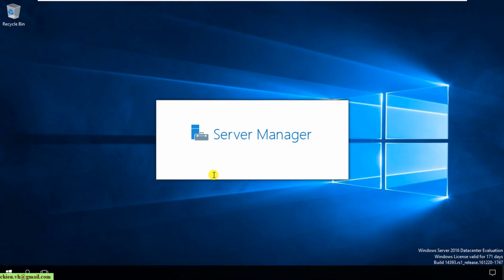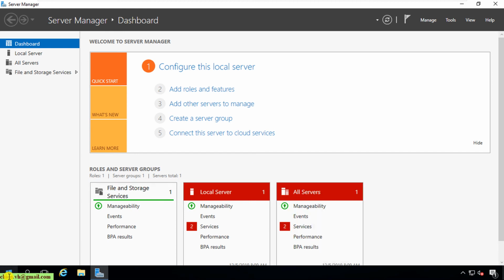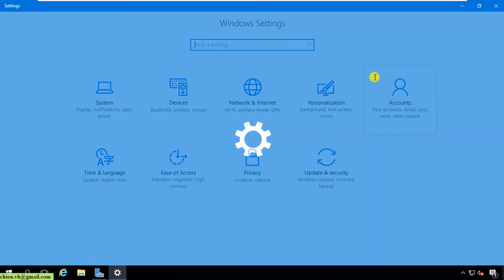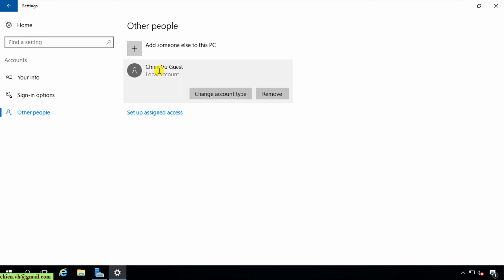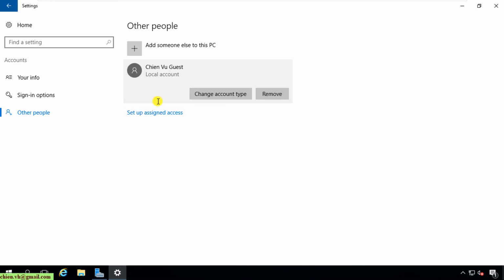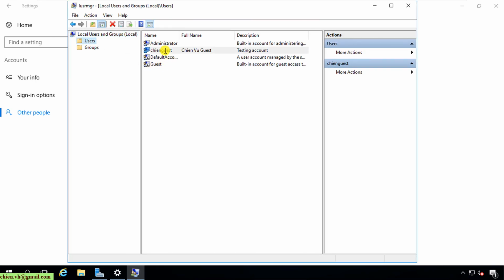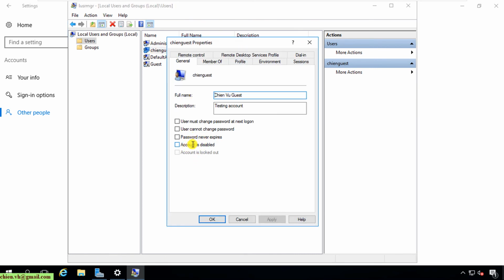Now I go ahead and disable this account, and we'll try to log in again after I disable it. Settings, account, other people, change account type. We can change an account from standard to an admin account. Click on this one, open users and Chiến Guest. Right click on this one, properties, and I will select account is disabled.